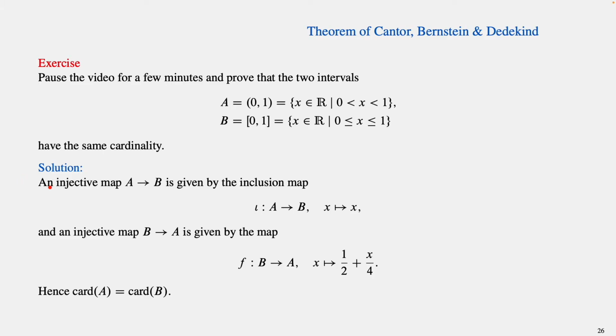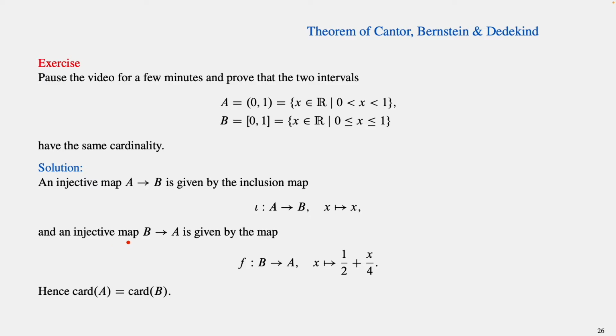I hope you thought about it a little bit. So here's a solution without too many explanations. What we need to do, according to Cantor-Bernstein, is we need to find an injection from A to B and an injection from B to A. And if we have that, then we can, by the Cantor-Bernstein theorem, conclude that they have the same cardinality. So first, an injective map from A to B is simply given by the inclusion map, because A is actually just a subset of B. The only elements missing from A are 0 and 1. All other elements from A are already included in B, so we simply map every element of A to itself. The inclusion map A into B is clearly injective.